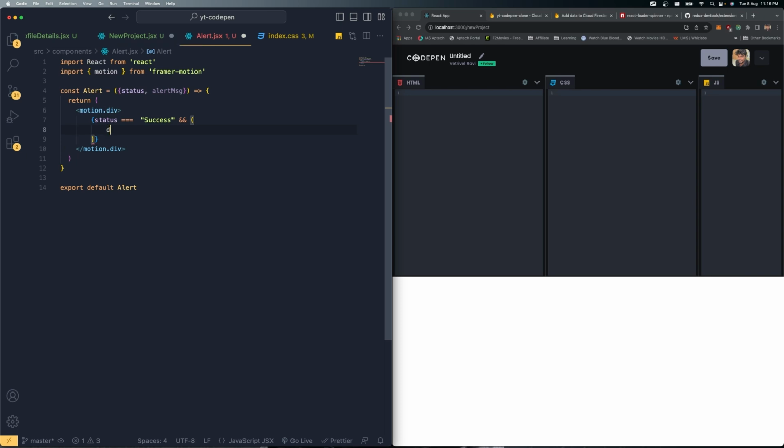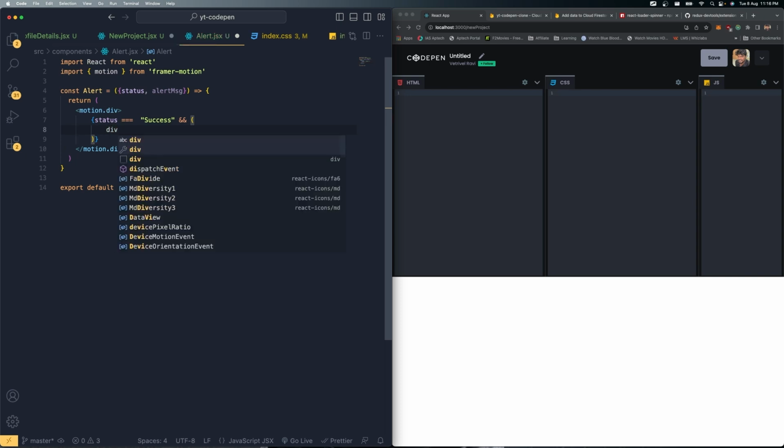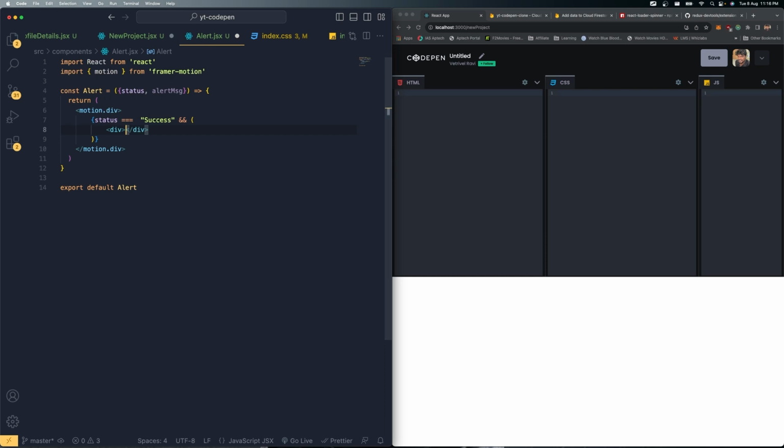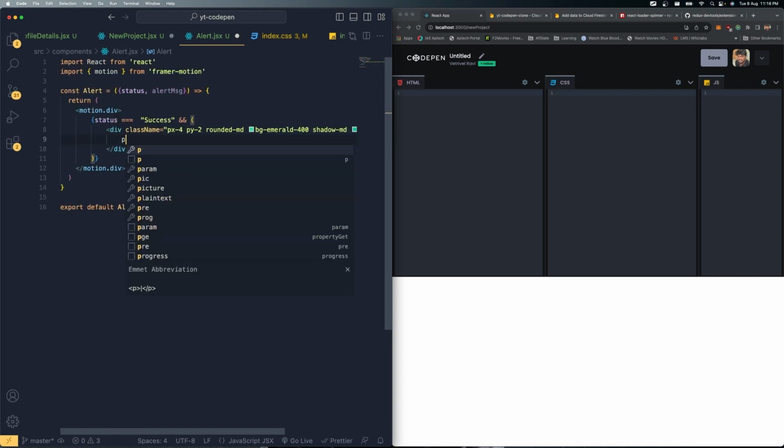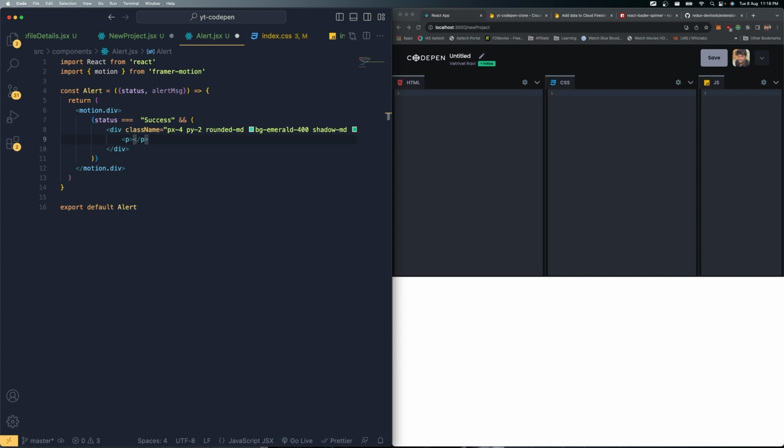So I'm going to create a div, and for the div I'm going to apply these styles, complete styles. Inside here I'm going to render a paragraph tag, and inside that paragraph tag I'm going to bring that styles. So this is the styles, I'm going to bring it inside.